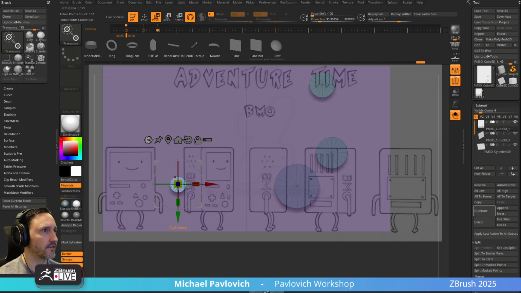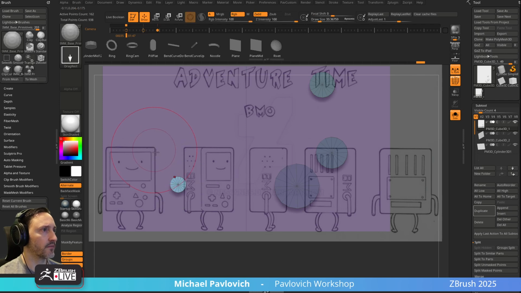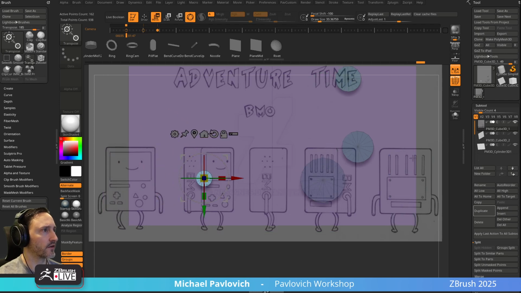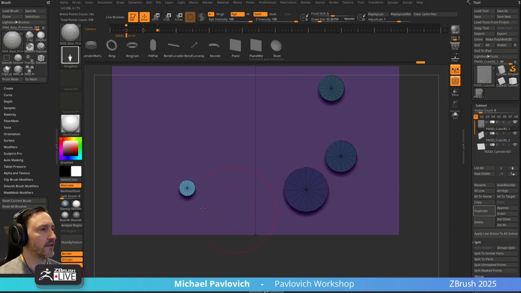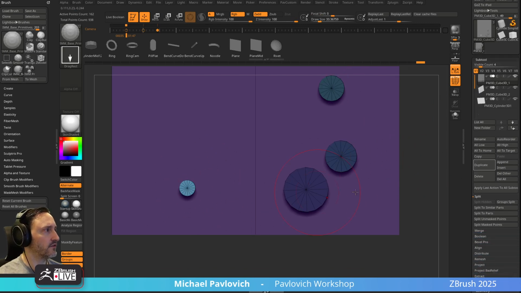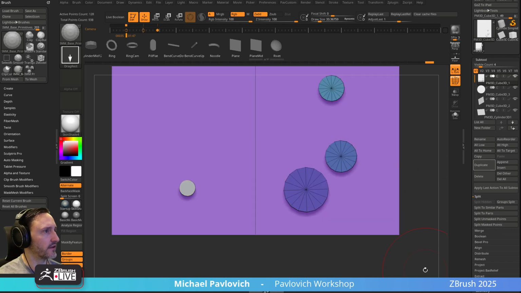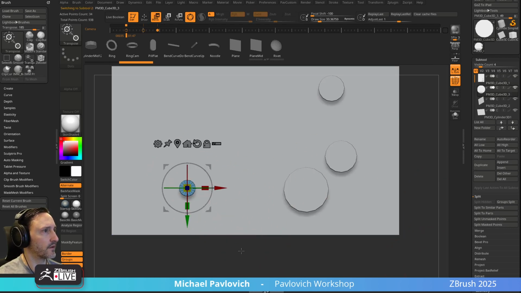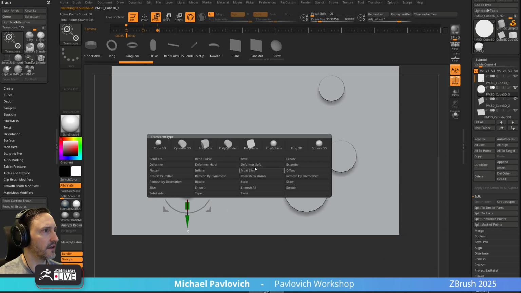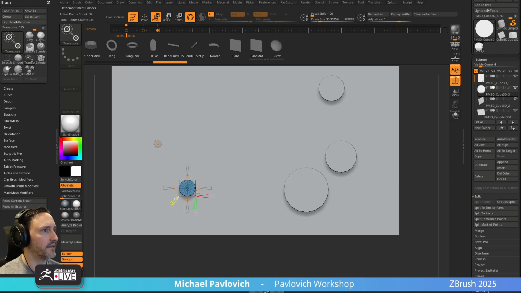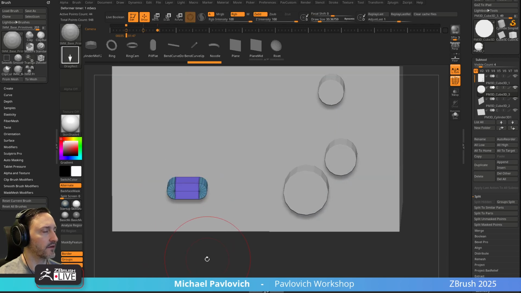And then again, just go in here, and there's actually a couple different ways you could do this. So if I go into solo mode, let's see, this is unmasked, right? So just for ease of use, I'm going to go down here to Split Unmasked Points. That'll put this into its own subtool. And then I can go in here and just say, yeah, give me an extender. And then we can just grab the left and right and boop, there we go. Now we've got a nice little rounded button.